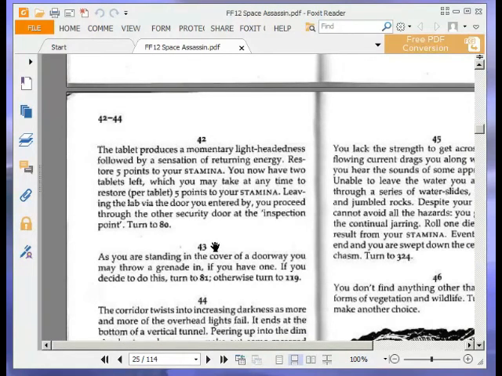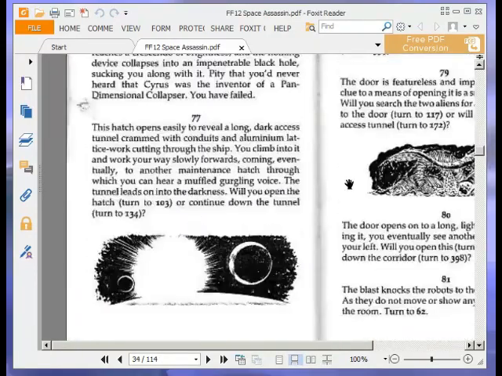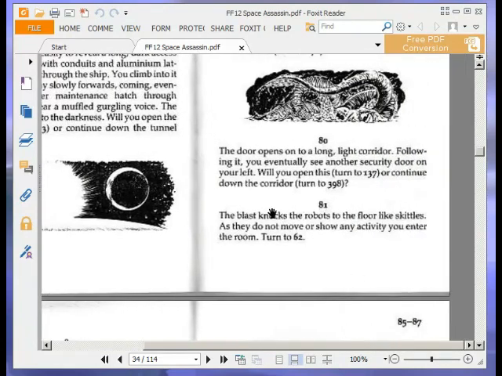Anyway, leaving the lab via the door by which you entered, you proceed through the other security door at the inspection point. Turn to 80. The door opens onto a long, light corridor. Following it, you eventually see another security door on your left. Will you open this, turn to 137, or continue down the corridor? Turn to 398. Now, 398 is the product of two primes, 2 and 199, so that's interesting, isn't it? We're going to continue down the corridor.